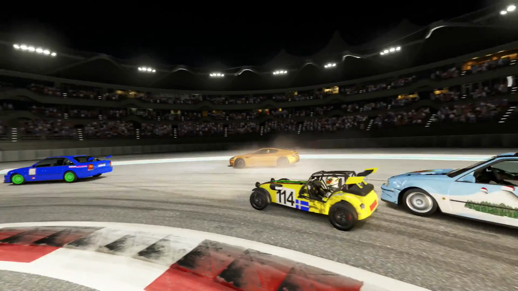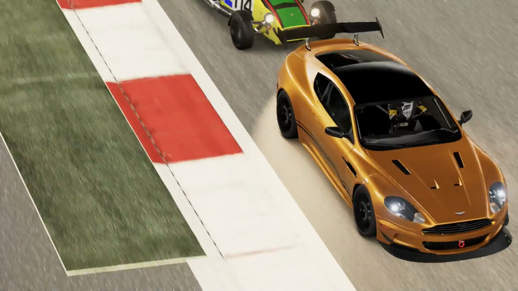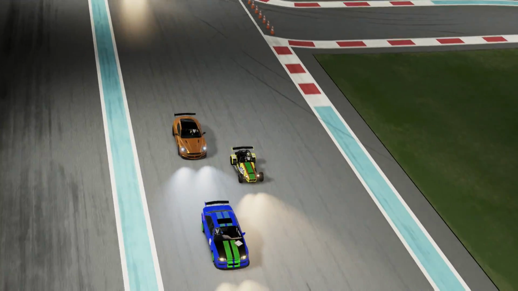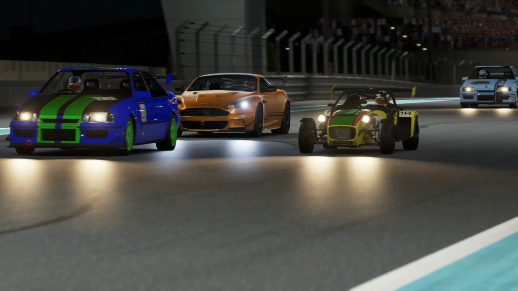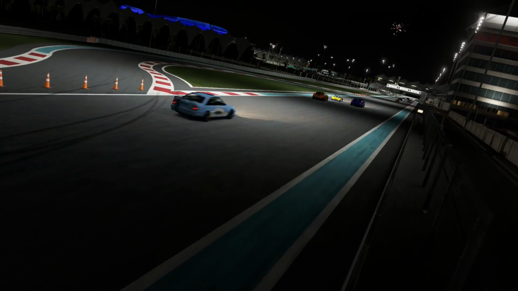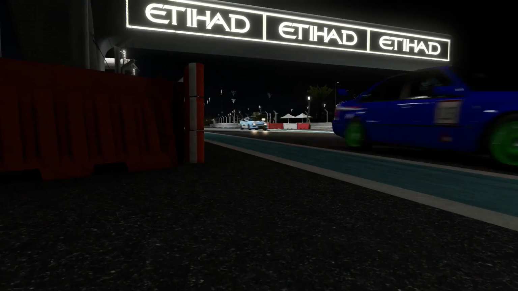He would lose out, getting hung out to dry around the outside of the hairpin. Another Caterham was on the attack. These Caterhams, being so small and light, had an awful lot of acceleration, but the straights here at Yas Marina are really very long, and after about a third of the way down, the Caterhams would start struggling. The Aston Martin can now come flying back past.